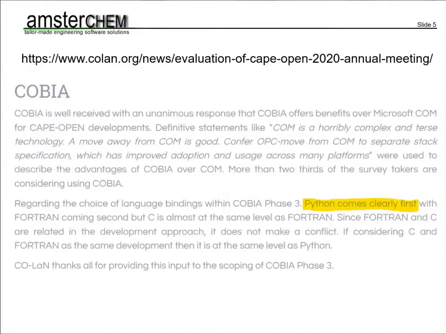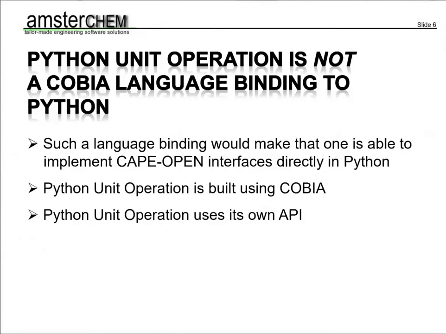After the 2020 annual meeting, there was a questionnaire. And from that questionnaire, it became clear that people really want to have a Python COBIA binding. I hope that the Python CAPE-OPEN unit operation and its sister product, the Python CAPE-OPEN thermo import, can kind of fill this gap to some extent, but the Python unit operation is not a COBIA language binding.